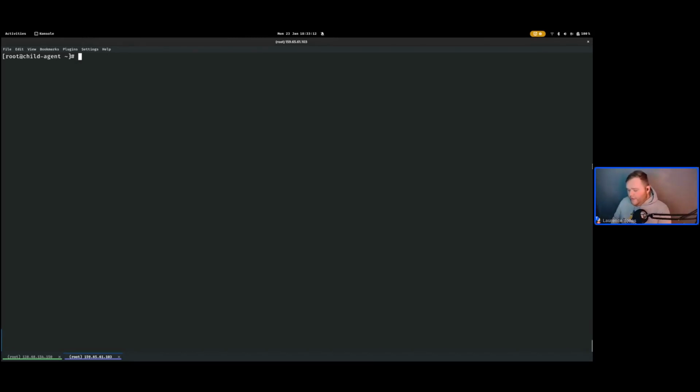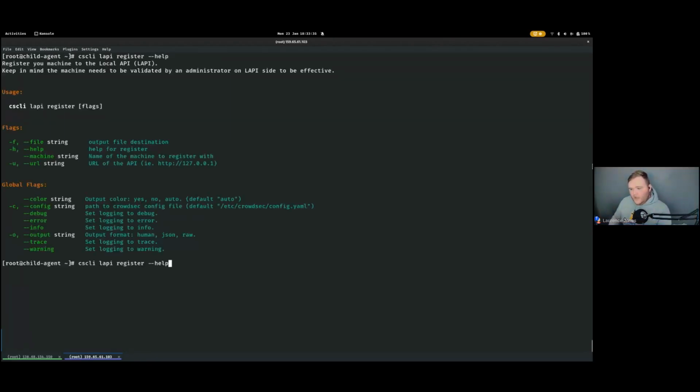What we're going to do first is tell this machine that we're registering our credentials over to the other machine. For that, we're going to run cscli lapi register, and then pass it an option called -u. If I run the help command, u is a URL, basically a remote address.